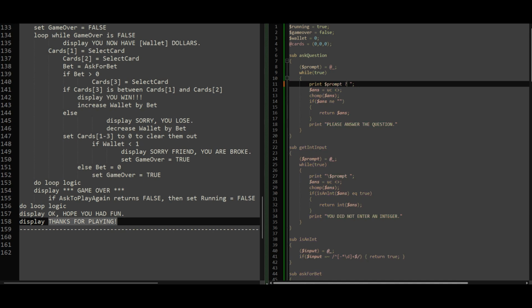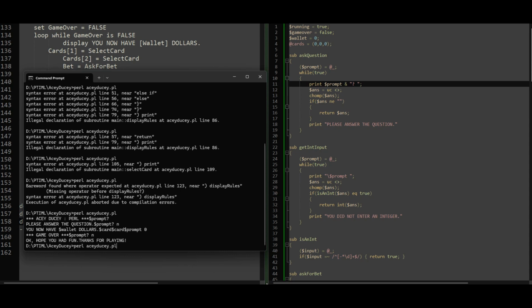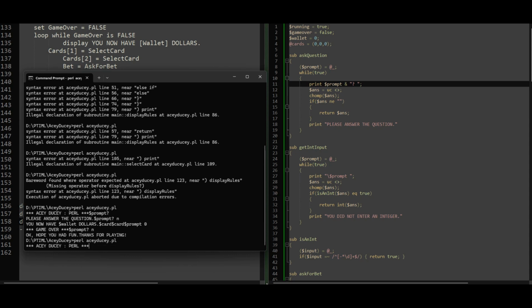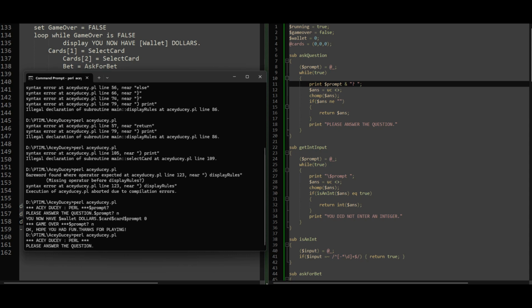This should probably just be this, but we can actually do it like this if we want. Oh, we can do this. Let's see what happens there. Let's see if the ampersand is correct or if I don't need it. But I know other ways to fix it too. So let's see. AceyDucey Perl. Okay.